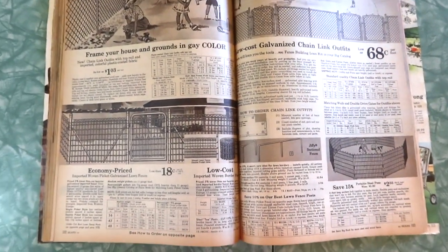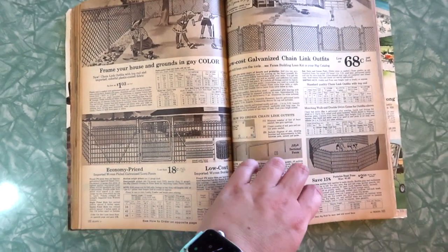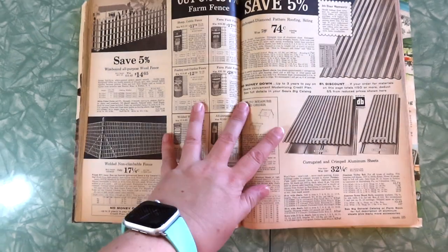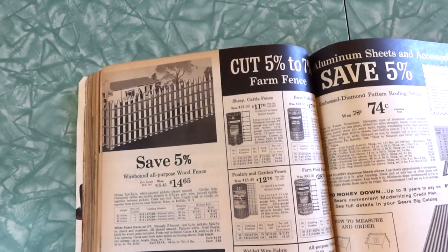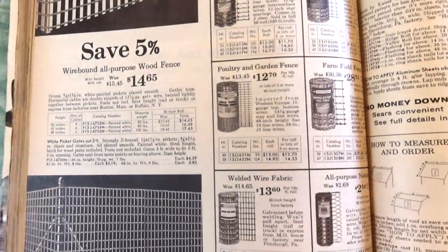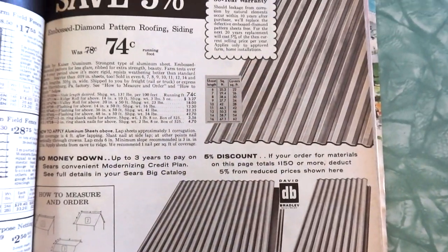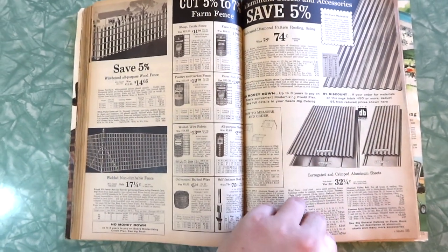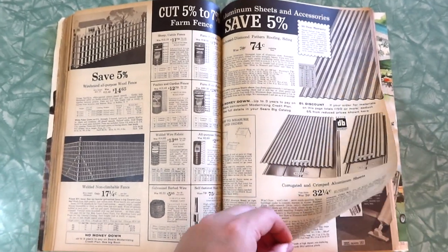These pages have so much information, like just technical specs and everything. It is definitely the trying times of this catalog for me right now. Anyone who's sticking through it, oh boy. I hope it all pays off. There's gotta be something better than this coming up soon. Foot fencing, more fencing. There you go. We're gonna start blasting through this. Now we've got siding. Here's aluminum siding. Yep. There's literally nothing to say about any of this other than I'm sure it was cheaper back then. And I still can't believe how much of this stuff is actually in the Sears catalog.